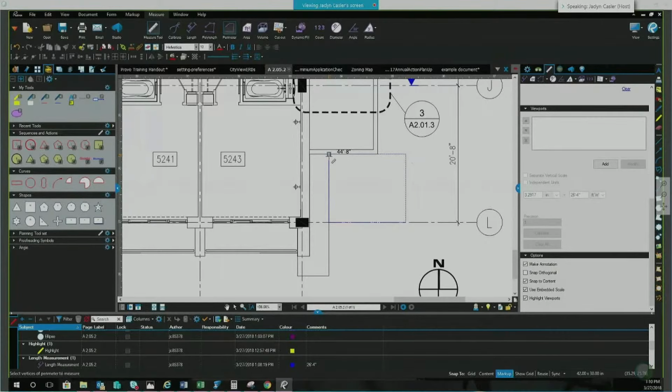And then you would click to close your space. So then from here, with our example of the perimeter tool, we can see that we have our measurement of that perimeter.